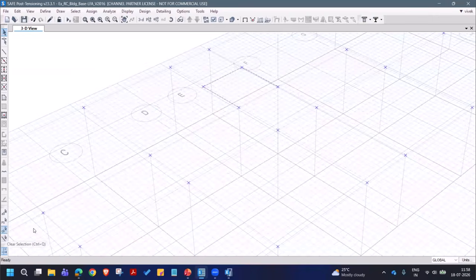When you're performing the analysis, it automatically converts this into cases, and you will have the forces acting on the joints.